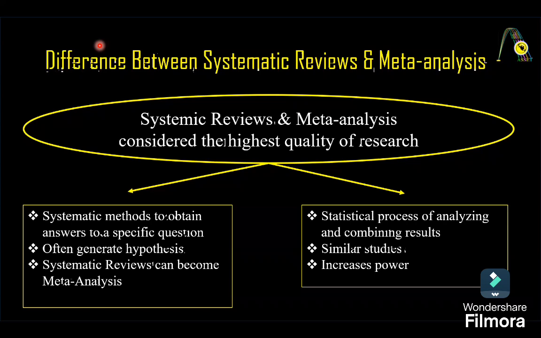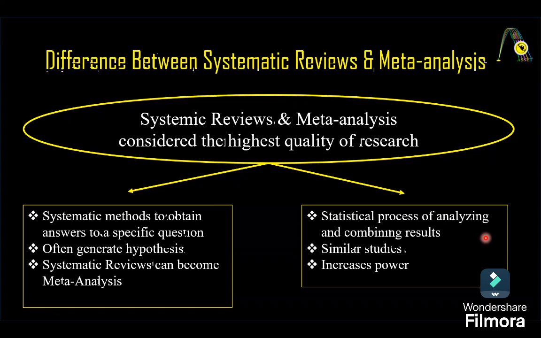And systematic reviews can become meta-analysis, right? And we'll get into how they can become meta-analysis by discussing what the differences between systematic review and meta-analysis are. So meta-analysis, right? These are basically the statistical processing and analyzing of combined results, like I mentioned, right? And they are the pooling of similar studies, okay? So that's how a systematic review can become a meta-analysis. If there are similar enough studies they can actually pull them together, synthesize them in order to create statistical data. A systematic review can become a meta-analysis in that regard.